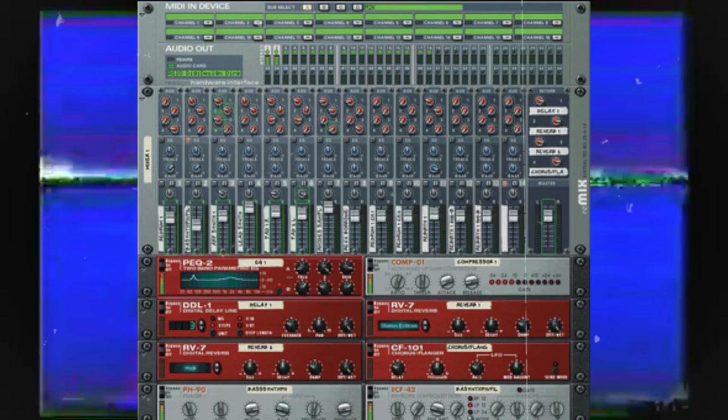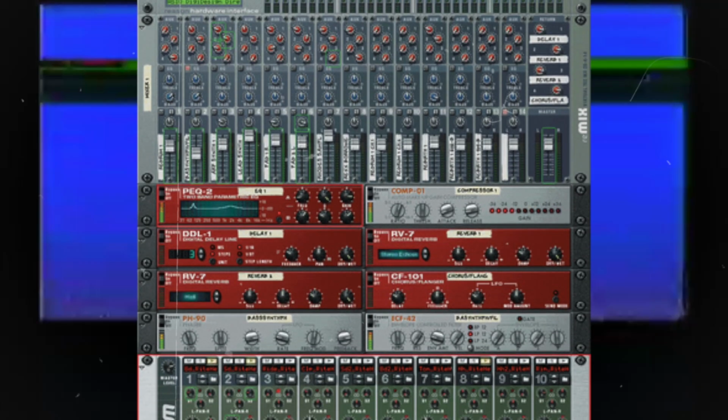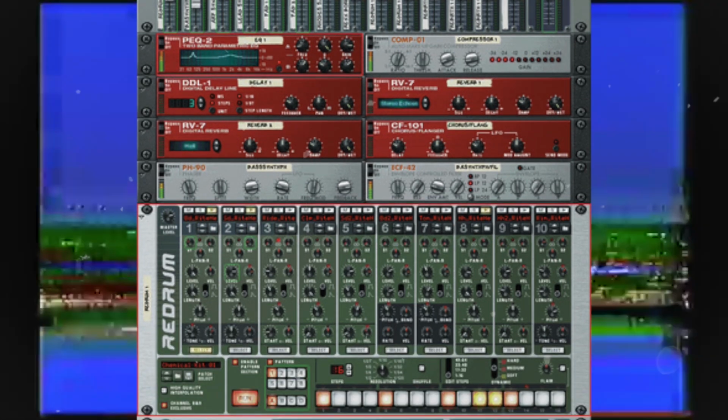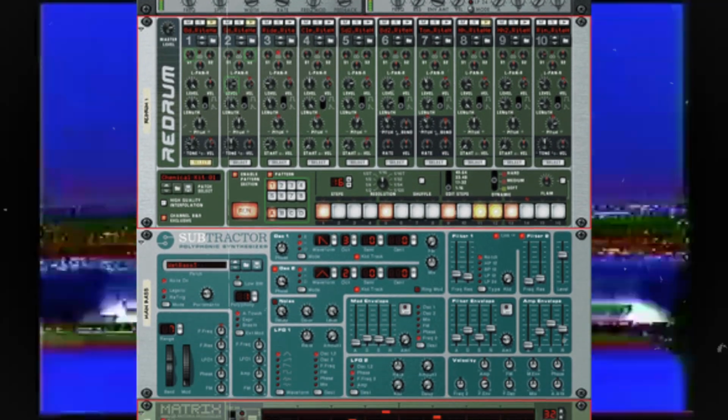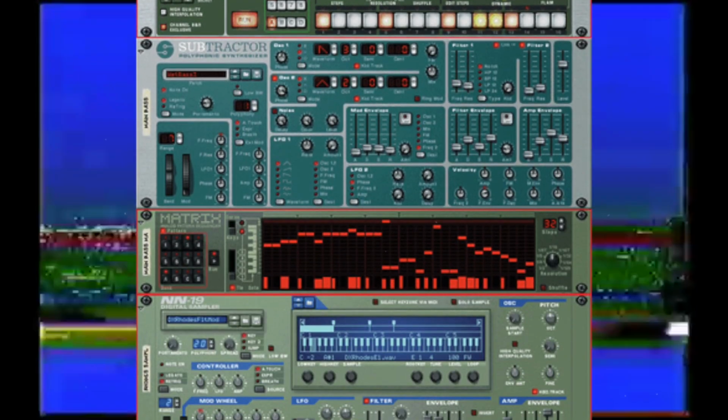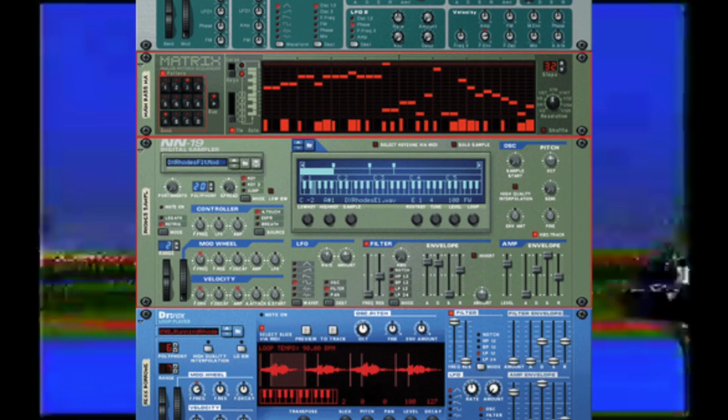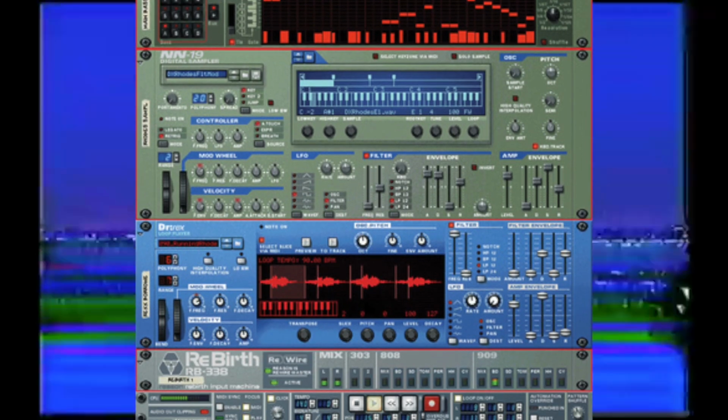In 2000, they dropped the first instance of Reason, which is pretty much the product that folks are still using today. It was essentially a virtual analog studio. So you had a mixing board, a synthesizer, a step sequencer drum machine, a sampler, and a Rex loop player that played Recycle files. There was a MIDI sequencer device, and then you also had a sequencer, and all the normal things that you expect like delay and reverb and EQs and all that sort of stuff.